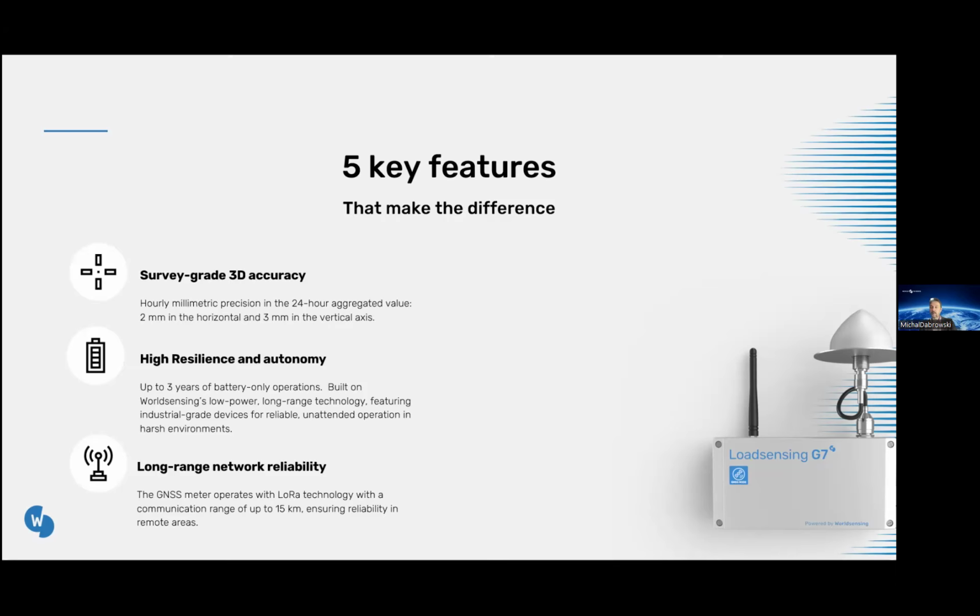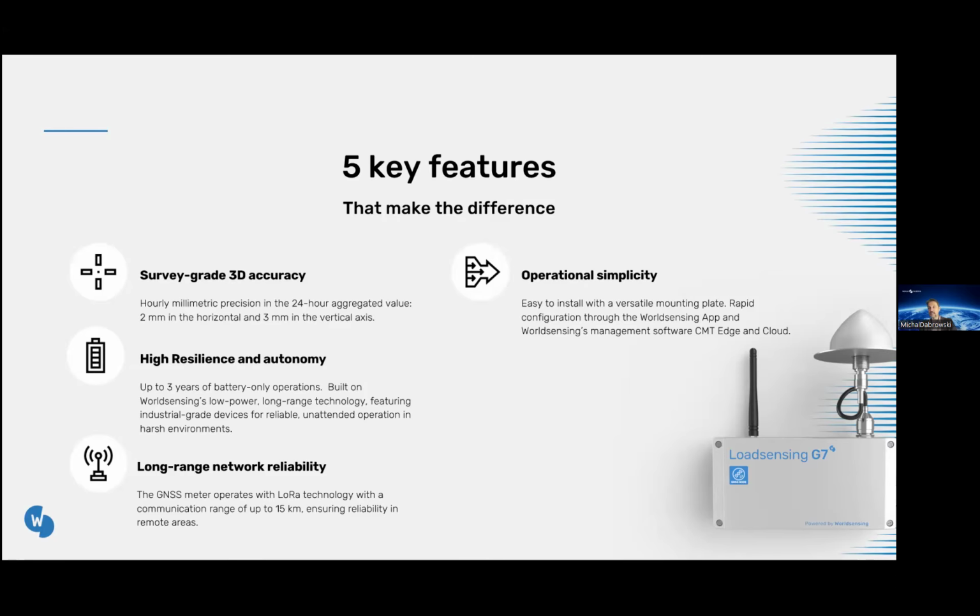You can deploy our base and group of rovers over a significant area, and paired together with LoRa communication between our GNSS nodes and the World Sensing gateway, this provides a very long range of deployment of the instrumentation.